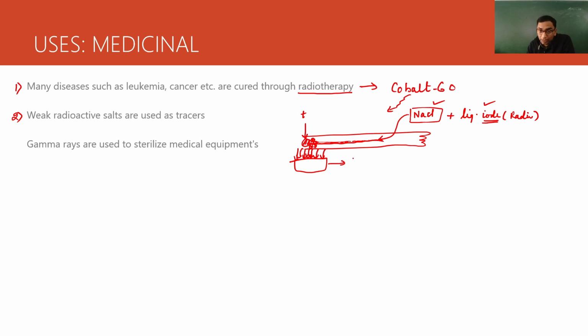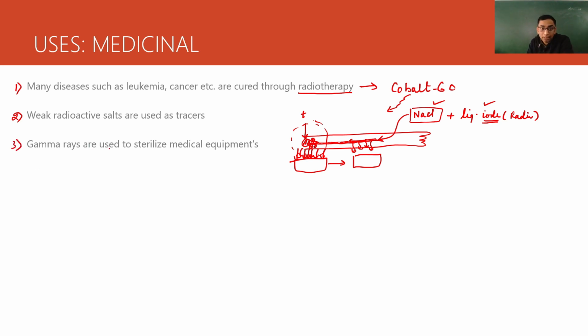If you put this detector somewhere over here, then these radiations which are going to be coming out of the human body will be lesser in amount, and that is because the radioactive substances are in motion. But when they gather at one particular place, the amount of radiations coming becomes comparatively larger, and on that imaging basis, the doctors identify the problem.